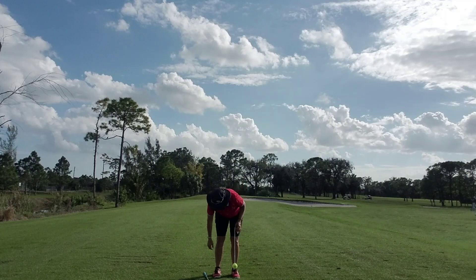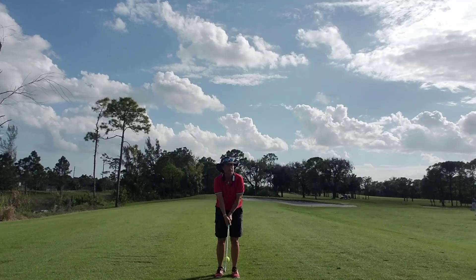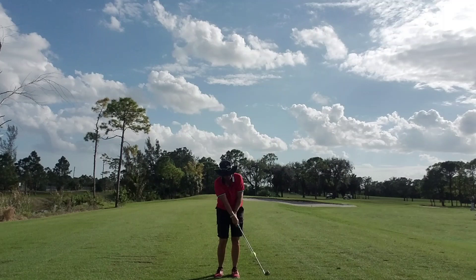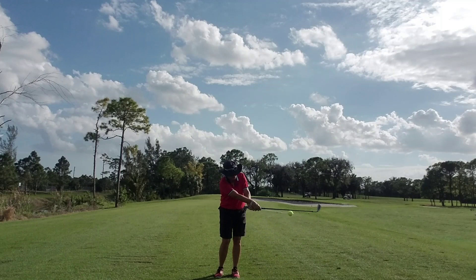Once we've done that for a couple of minutes, we graduate and do it with a golf club. We're gonna put the string behind the grip, go ahead and hold the club — you are not gonna touch the ground with the golf club — and we are simply going to swing this backward and forward. The string, the tennis ball on a string, and the golf club should remain in unison with each other. Once we have it in unison, let go of the string and swing.